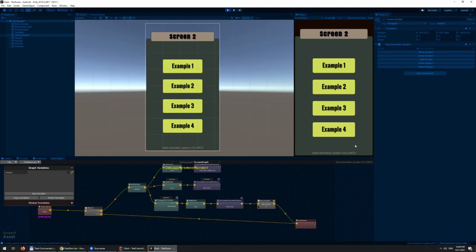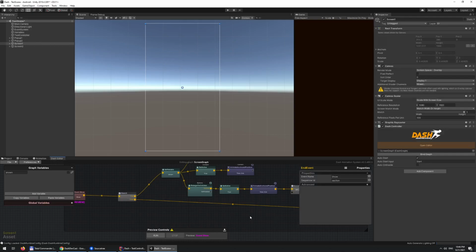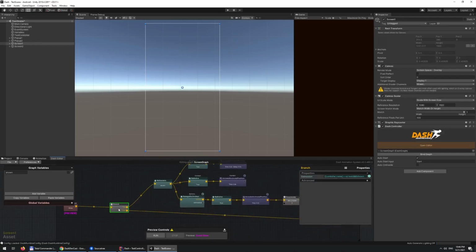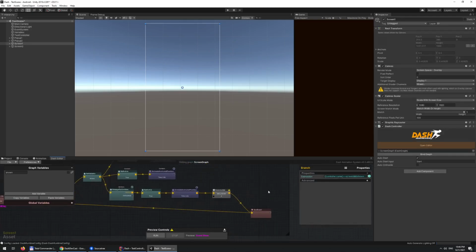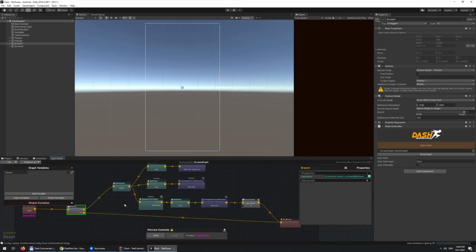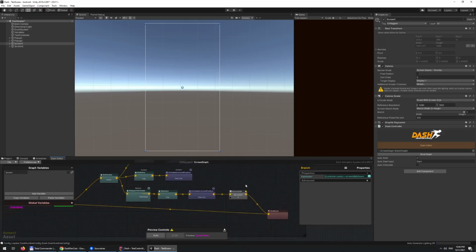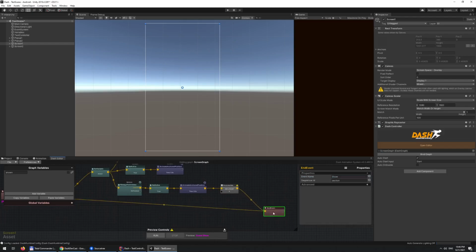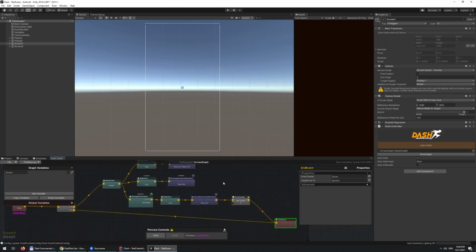What I can do is have this end end without any intervention from the user. There is some animation happening, and then the event will end automatically.